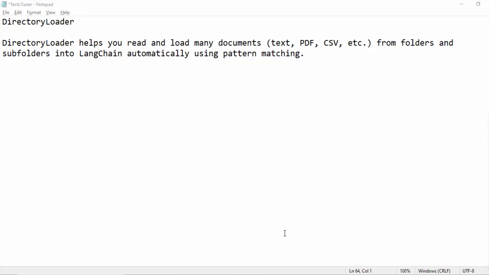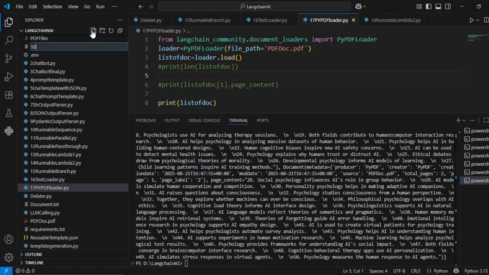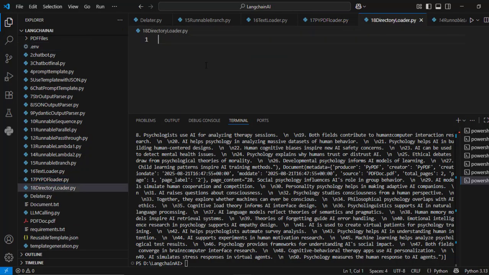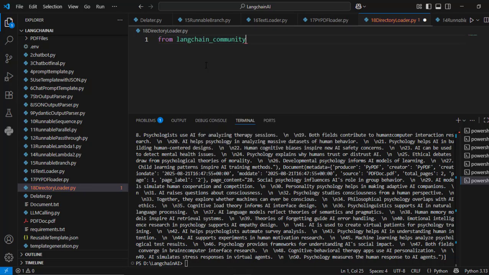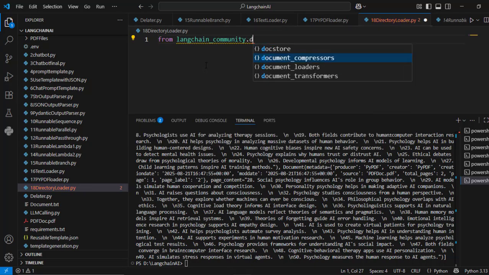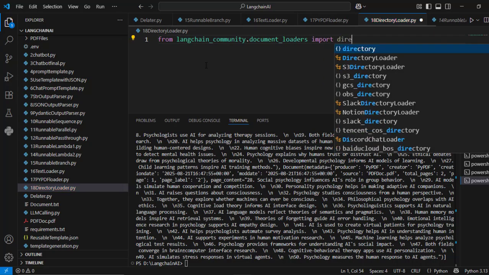So I go to Visual Studio and I will create a new file. I call it DirectoryLoader.py. First I will write from langchain_community.document_loaders import DirectoryLoader.